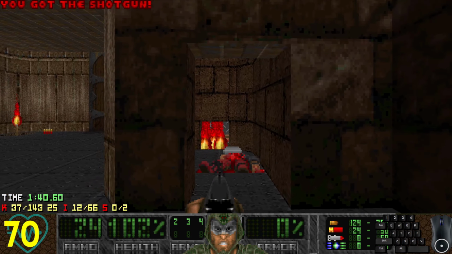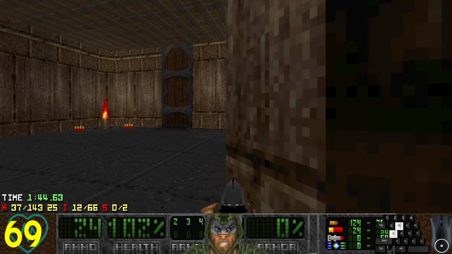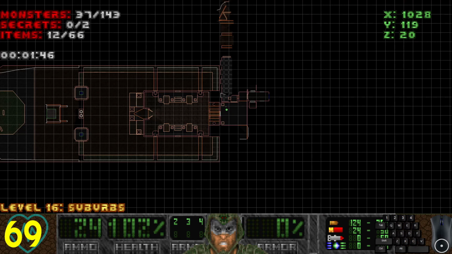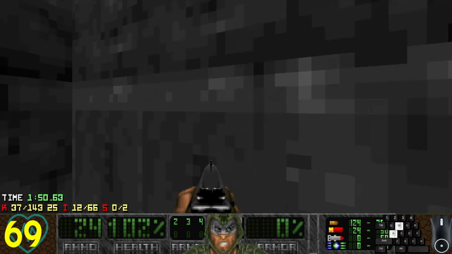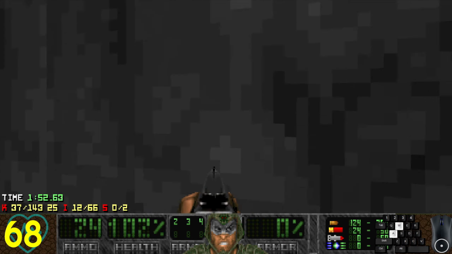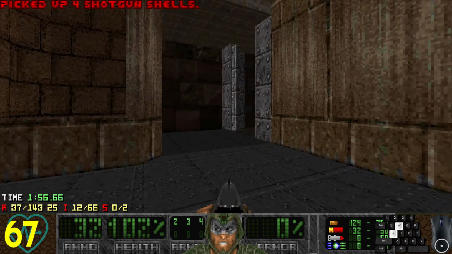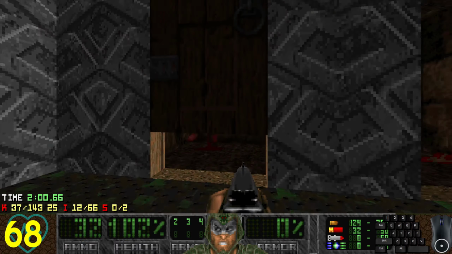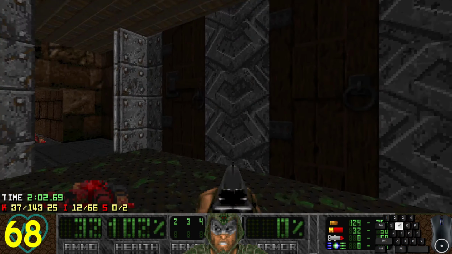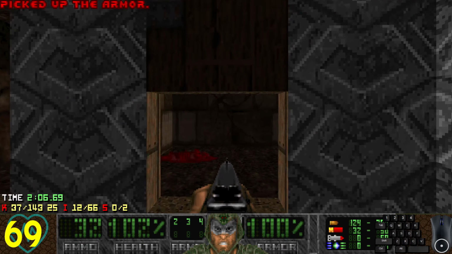Oh, now I see you. Are there more? What is that place? Looks like it connects to here. That might open later. Okay, anyway. Let's explore this. Green armor? Sure.